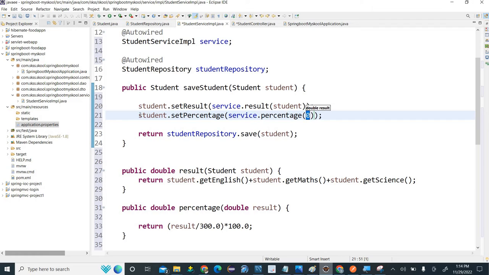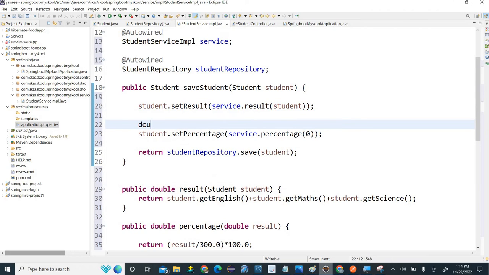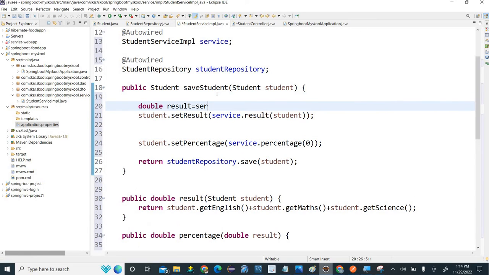So better I take a variable, double result equals service dot result.